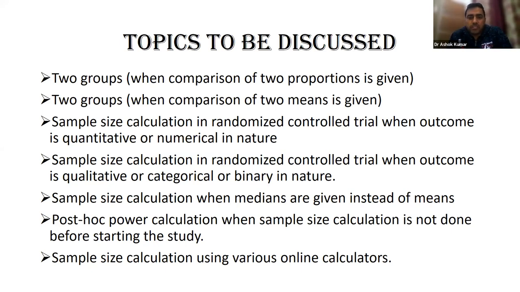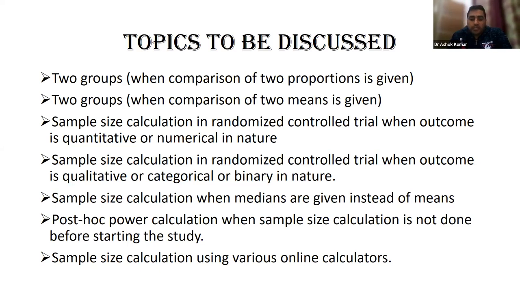Sometimes in previous studies we are not getting means, we are getting medians. So first we will convert this median and interquartile range or range into mean and standard deviation. Then we will calculate sample size, because in my experience, in my view, there is no software or formula to calculate sample size directly from median.